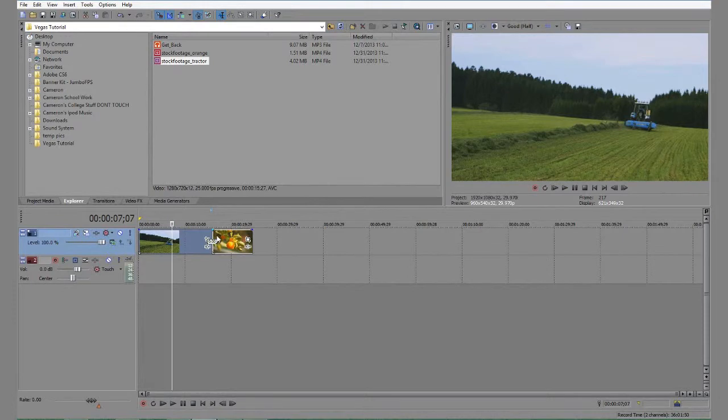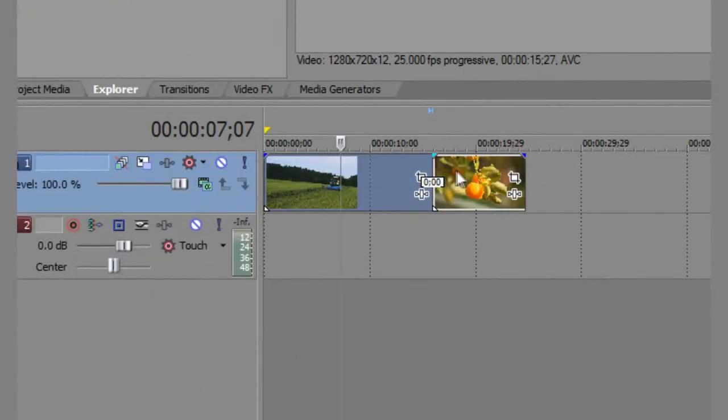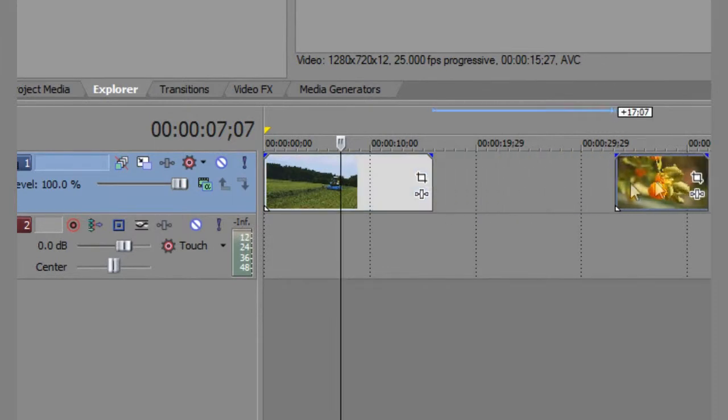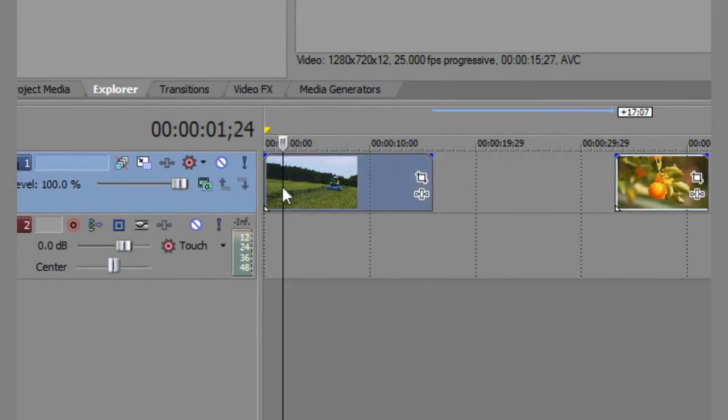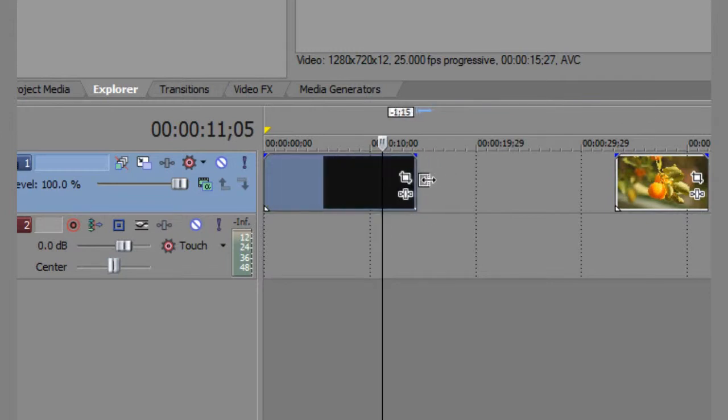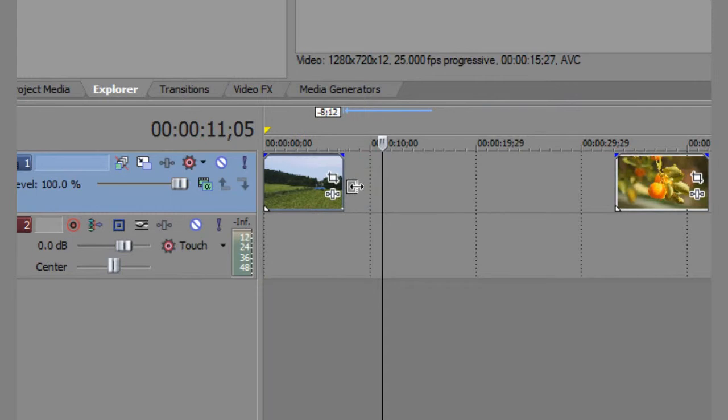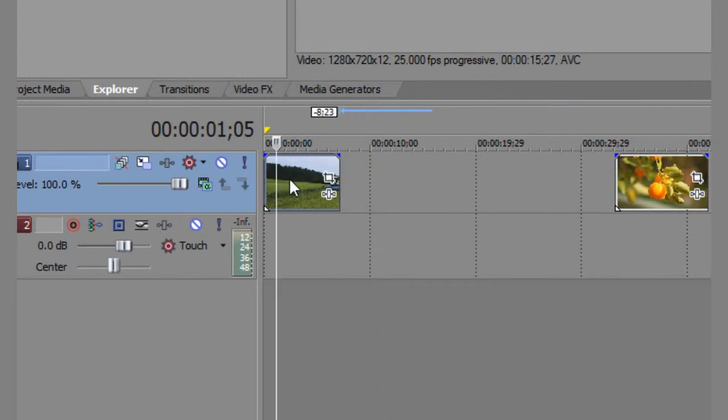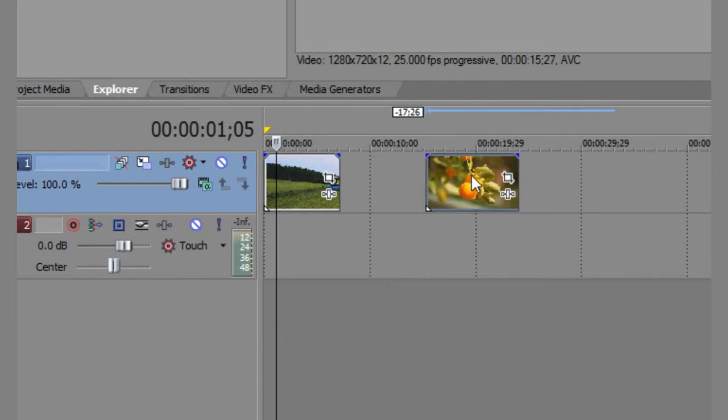Okay, if you want to scale your clip, so if you want to change how long it is, right? Okay, so we'll separate these. This tractor clip. Let's say we don't want the ending of this clip, so we can put our mouse over the edge, click, and drag. And now we're shrinking the clip. Pretty basic. Okay, so now it's about the same length as the orange clip.